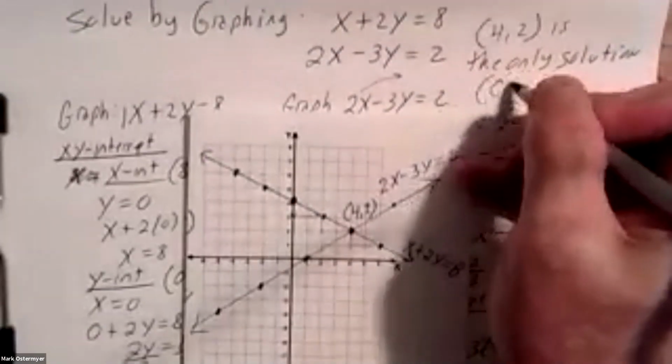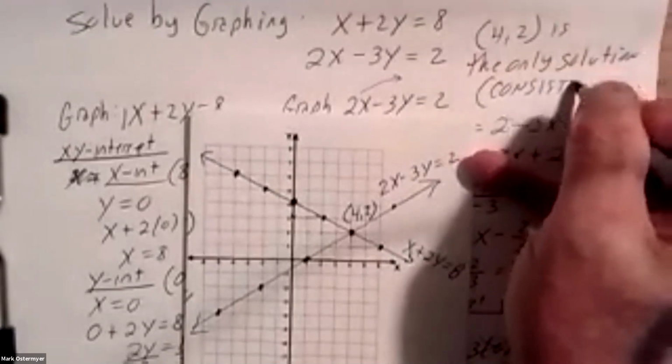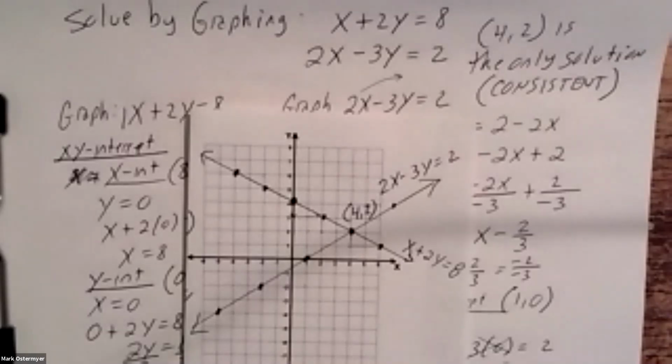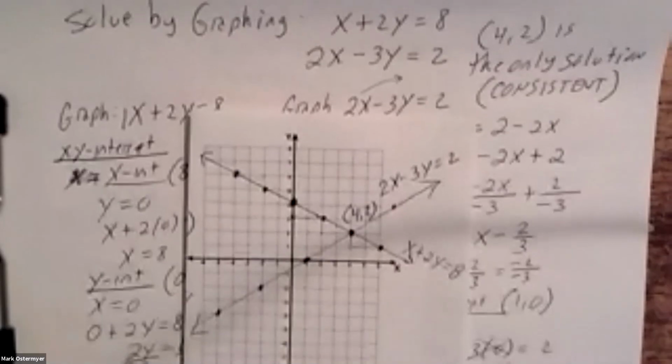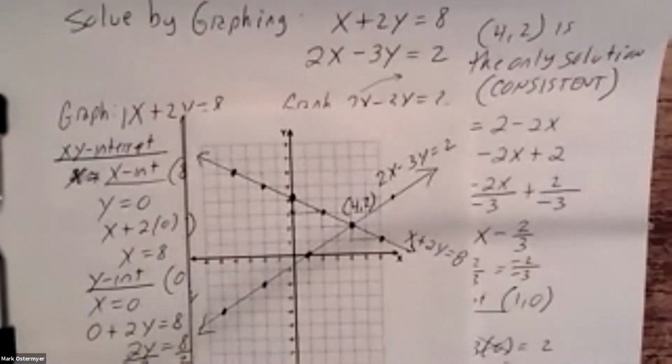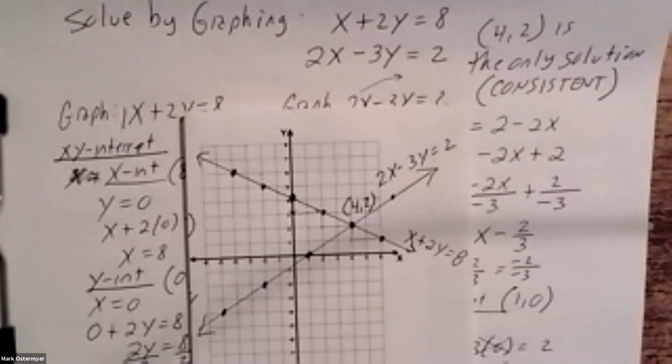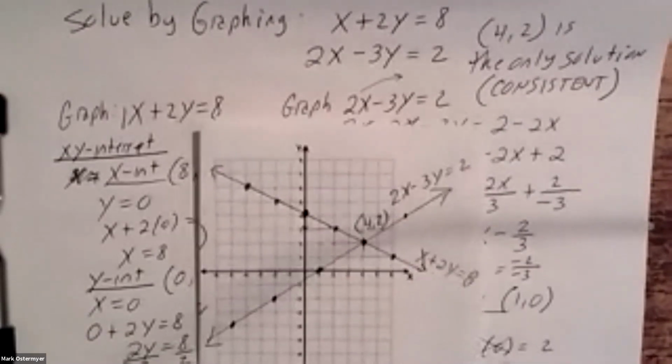So this would be an example of a what? Of a consistent system, correct? Consistent. Make sense there? That's a consistent system because we have precisely one ordered pair solution. Does that make sense, that problem there? We're solving these systems by graphing. Okay. So we got that one. Okay, we can try another one then. Any questions about this problem here?